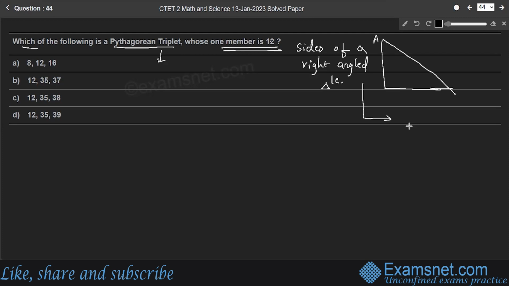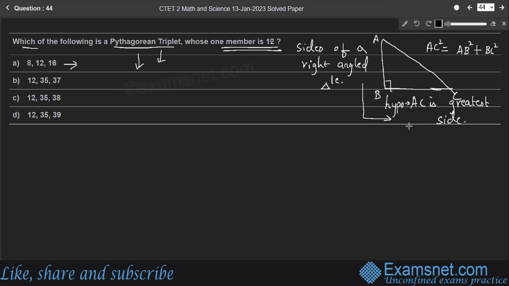So here, if ABC is a right angle triangle, the square of the hypotenuse AC square is equal to the sum of the squares of the remaining two sides. So AC square is equal to AB square plus BC square, right? Where AC, AB and BC are Pythagorean triplets, right? So, Pythagorean triplets are AC, AB and BC, where AC is the greatest side, longest side, right? That means the hypotenuse of a right angle triangle is the greatest side or longest side. So, to decide Pythagorean triplet, first, we have to consider the greatest side.